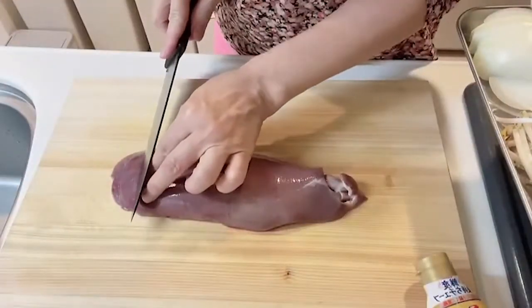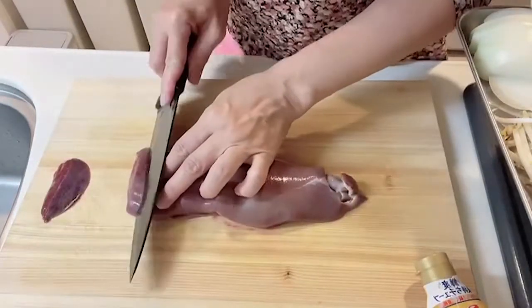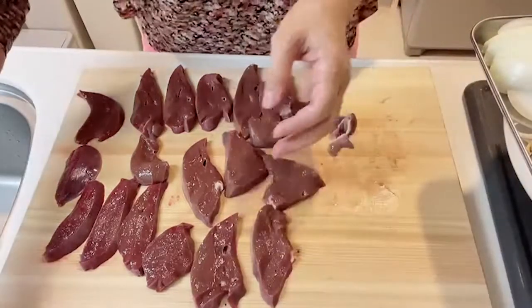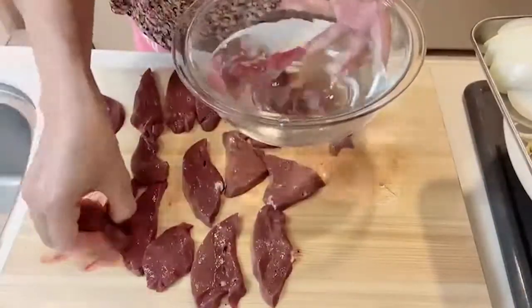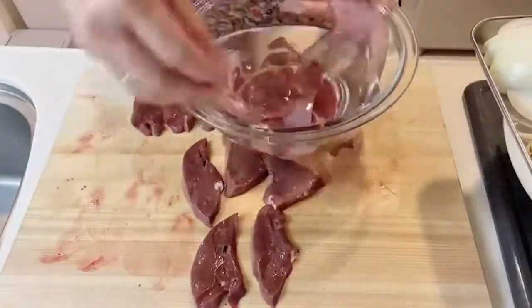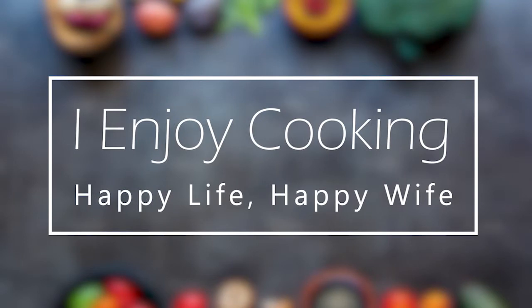So ikat natin itong liver. Ganyan. Ganyan lang kaninipis. Huwag naman masyadong manipis. So, after the cutting nitong liver, isa-soak natin from the water with the bowl, okay? Soak in 10 minutes. 10 minutes natin isoak. Yan. Set aside muna natin.